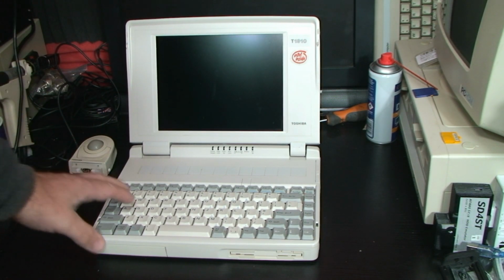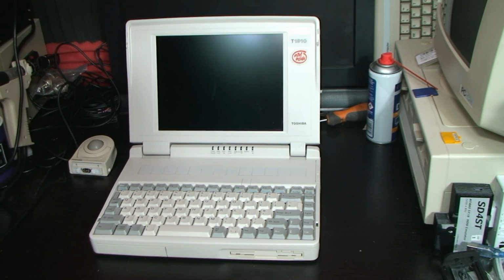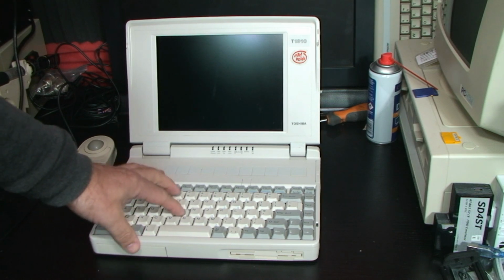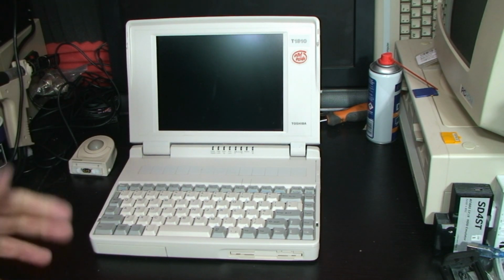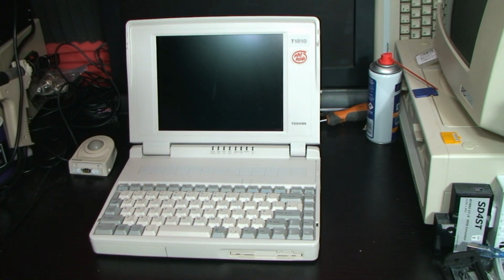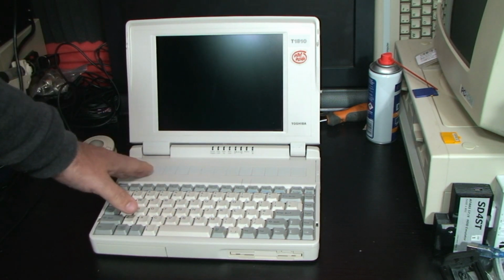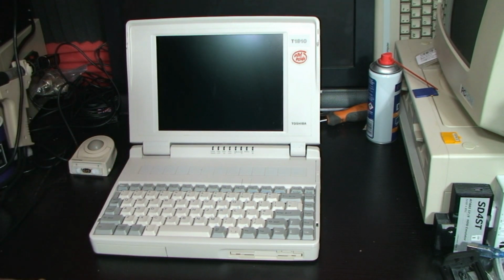So this machine has a full travel keyboard, which is actually very nice. It's one of the type of keyboards I actually like on a laptop, rather than the little button style keys that was a big thing which Apple really put into the mainstream and a lot of other manufacturers followed. But I have always preferred a nice tactile keyboard with longish travel keys, so you actually know you're pressing the buttons. But this one's quite nice to the touch, and it obviously hasn't seen a lot of use, because at the end of the day, a lot of these markings on the keys would wear off after not a very long time. And that was one of the major failings of these laptops. Under heavy use, the actual letters would start to wear and the key tops would go very shiny. But this one is pretty much the way it left the factory.